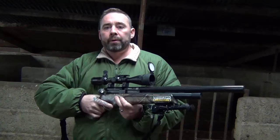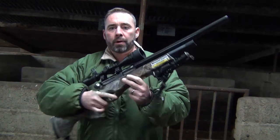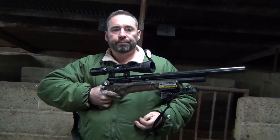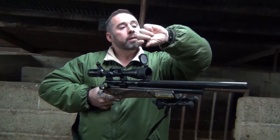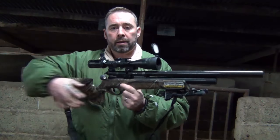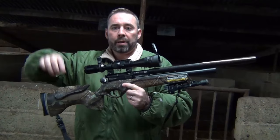Right, it's been a bit of a while since I've used this rifle, but it's my wife's Ratworks Reaper, .177 calibre. Today I've come up to the pig farm. Well, it's actually night time, just gone 1900 hours in fact. And I'm going to zero it up with JSB Heavies.